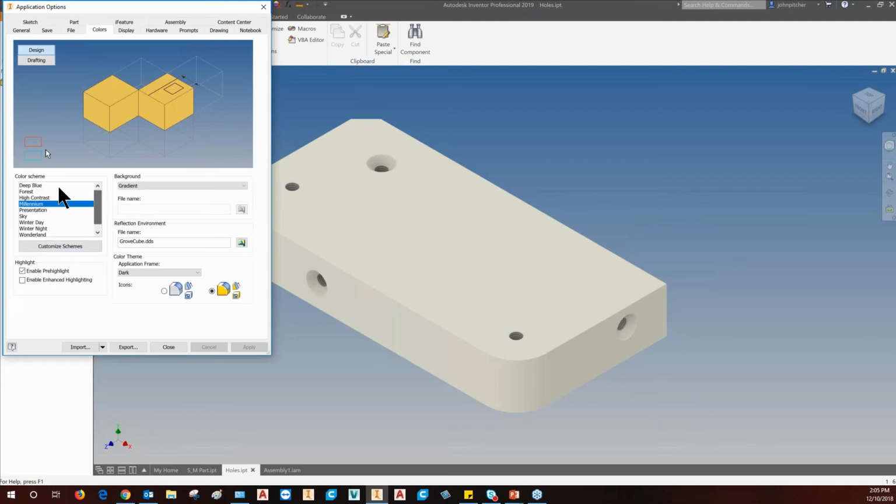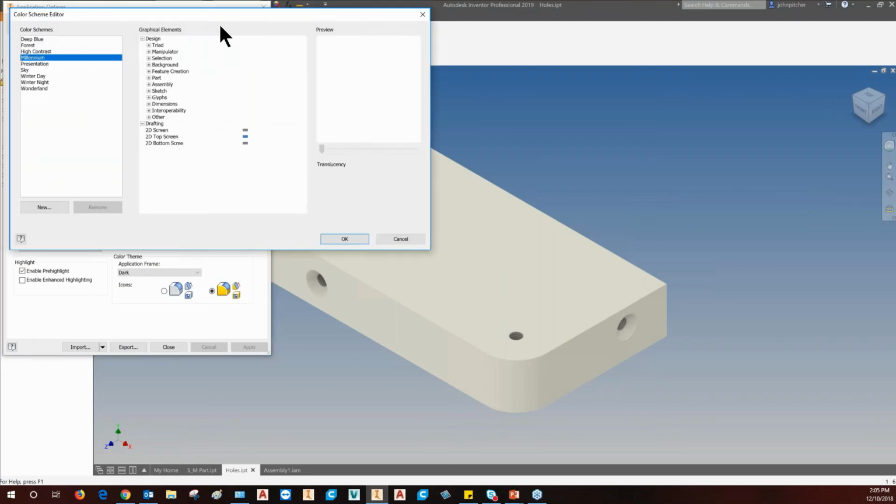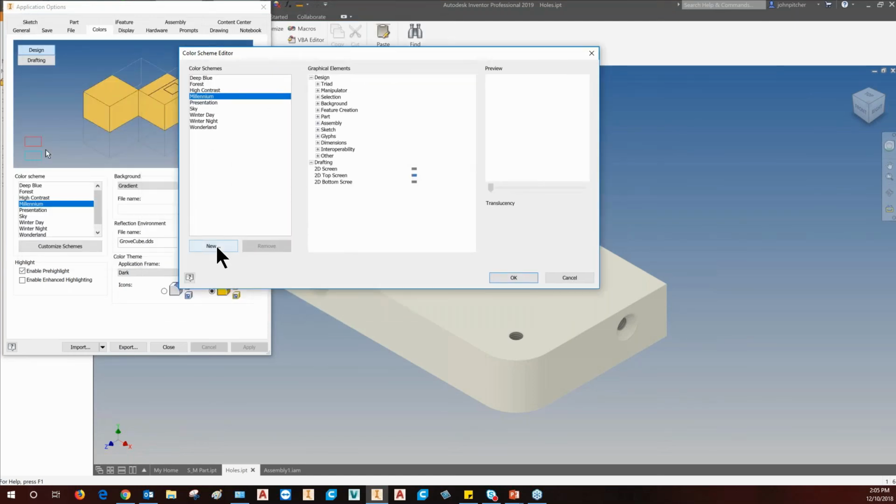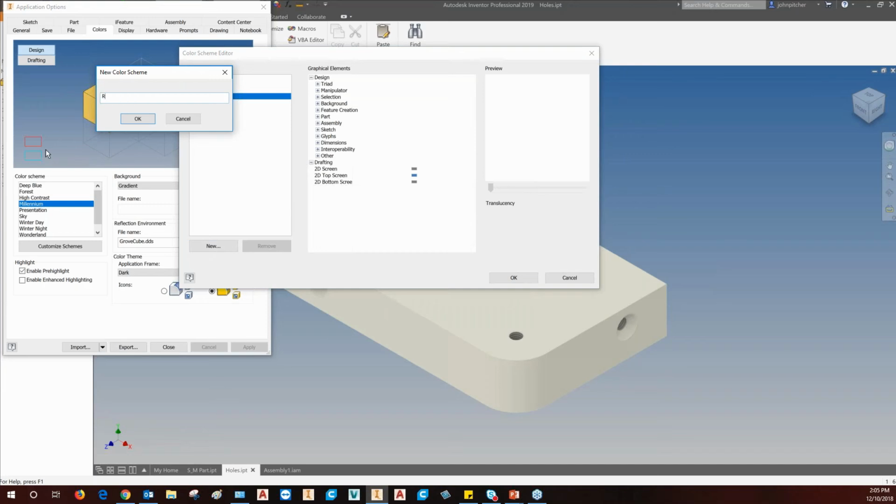So here's the 8 or 9 items that we have always had, or in the last few releases anyway, where we were able to change dependent on the way Inventor behaved, but now we can go in here and customize the colors. So for a particular theme, I wouldn't be changing these ones, but I would be creating a new color scheme. And once we've done that, we can then go and edit that particular color scheme.